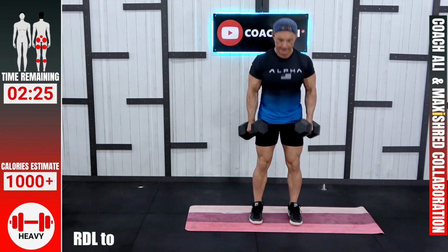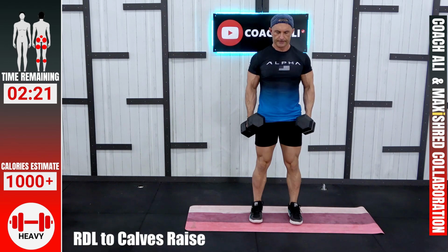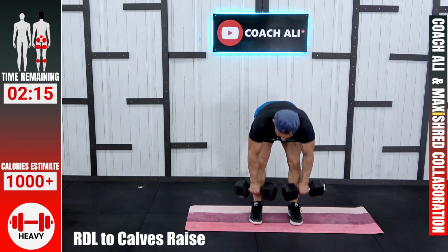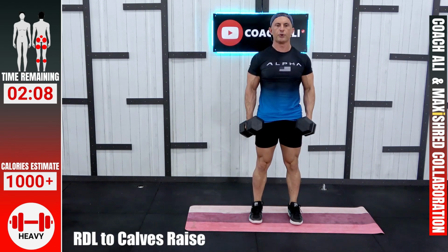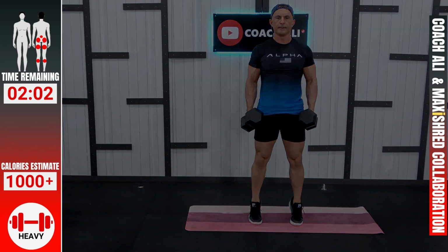This exercise is a Romanian deadlift into a calves raise. A fantastic posterior combination because we're pretty much working the entire posterior of your legs all the way to your lower back. Try and keep your back flat as you drop down into those Romanian deadlifts. Turn your dumbbells and push them in front of your shin and then elevate up by squeezing your glutes and working your way all the way up to a calves raise.